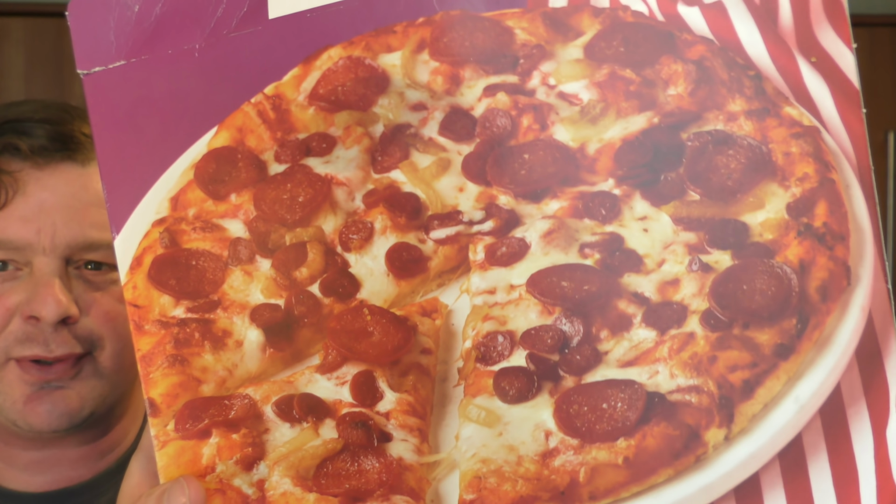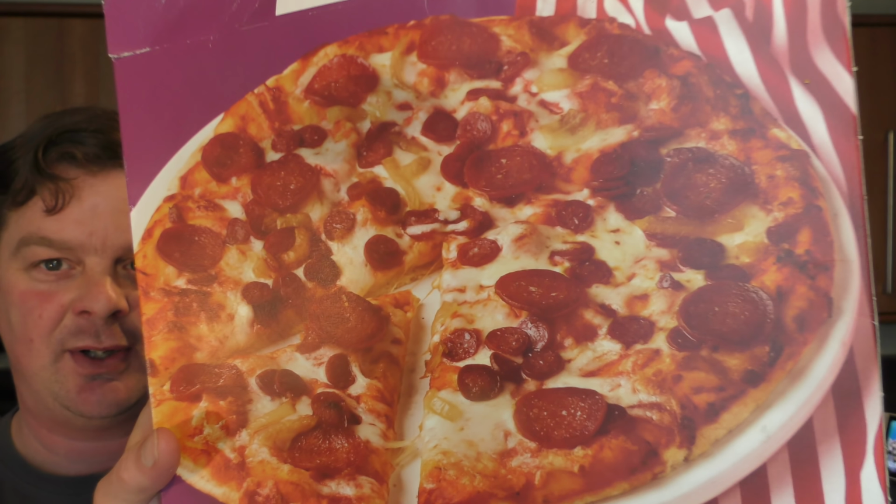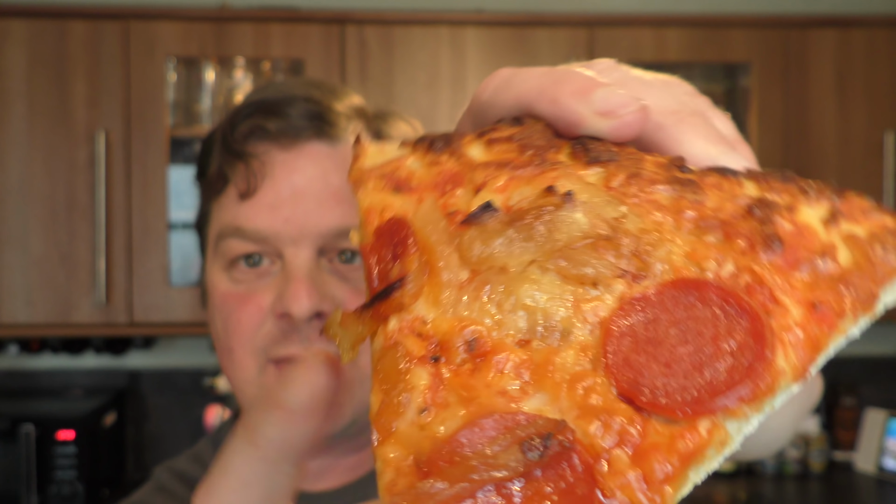Let's show you this Waitrose crispy and meaty spicy pepperoni meat feast. Now, what I didn't notice when I bought the pizza, you can't really see on the label there. Can you see any fried onion? Any caramelized onion on that pizza box? On that picture? If you look close enough you can, but if you have a quick glance and you go, yeah, that's a pepperoni pizza, you realise, here is the pizza, that there's quite a lot. There's quite a lot of caramelized onion. Can you see there?